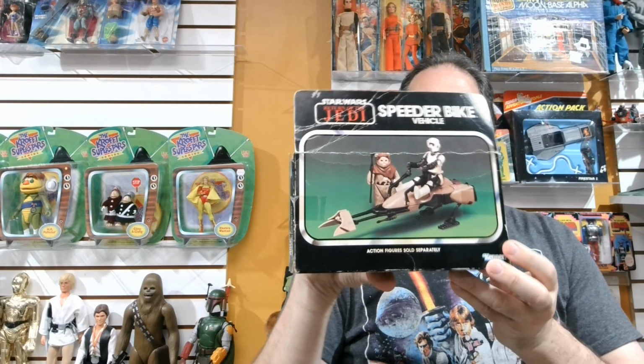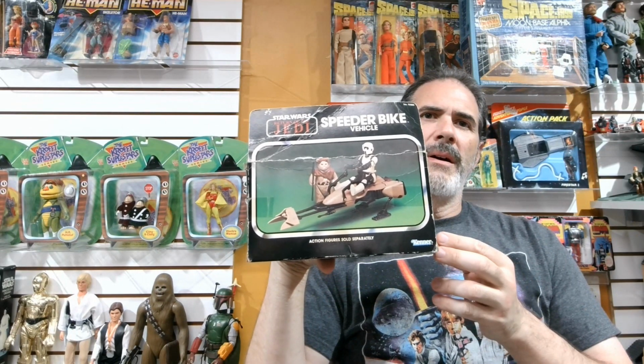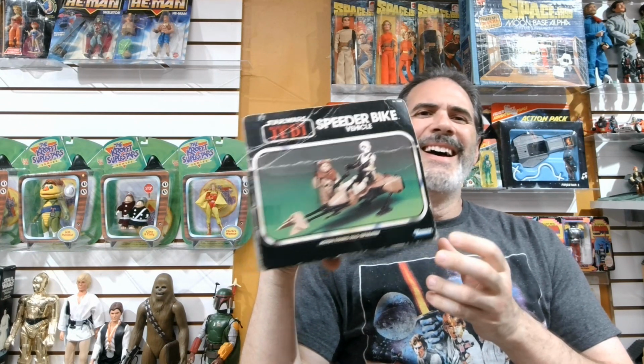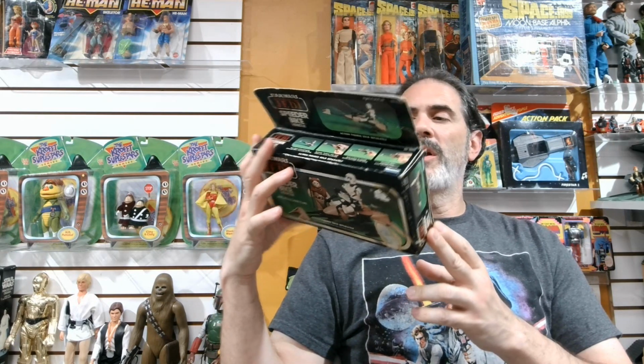But yeah, thank you so much for this. Are you going to open it so you can look at the magazine that's inside? I'm not opening this. You're nuts. It lasted this long, it can stay sealed. I thought maybe you wanted to see the magazine. I don't need to see the catalog. I just get it online. But yeah, stuff's still sealed. It's getting harder and harder to come by.